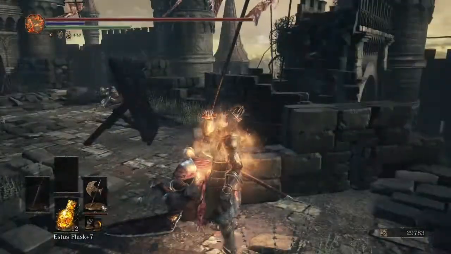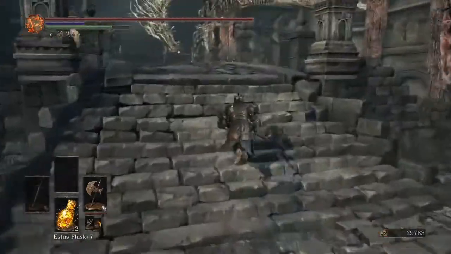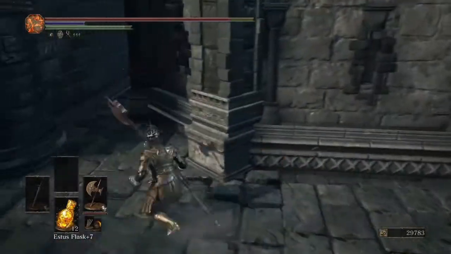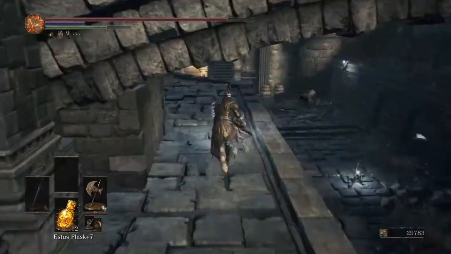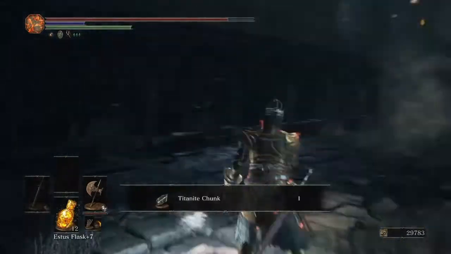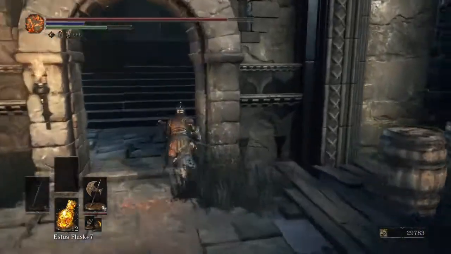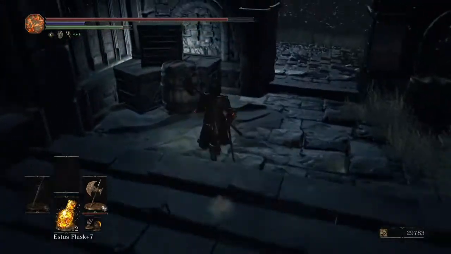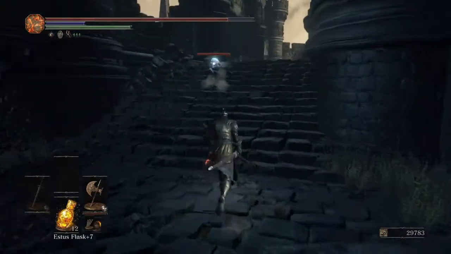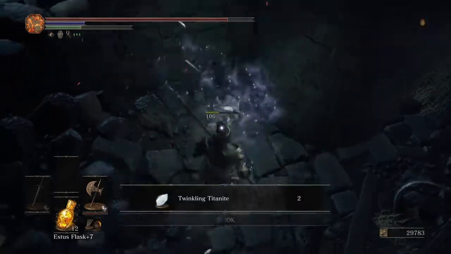How are we going to do this? I kind of just want to carry on. Yeah, alright, let's get the, what do you call it, bone shard. Let's get the Titanite here. I'm not going to fight the Pus of Man, because fuck that. Better things to do with my time. There we go. There we go, Twinkling Titanite.